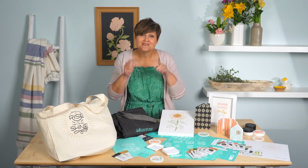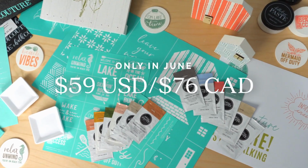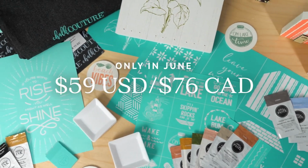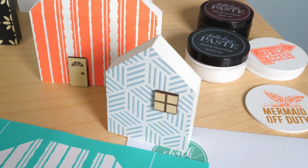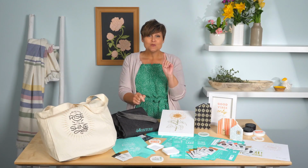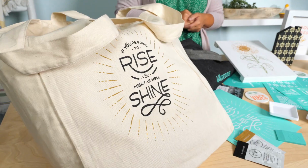Take your good vibes on the go with Couture's June 2023 Creative Kickstart Perks Pack. It will give you the creative kick you've been longing for. With plenty of products to pop around the house, like our drop-in box frame, house cutouts, and pallet sign, with coordinating transfers and paste singles, this pack also includes a special surface that you can show off out and about.